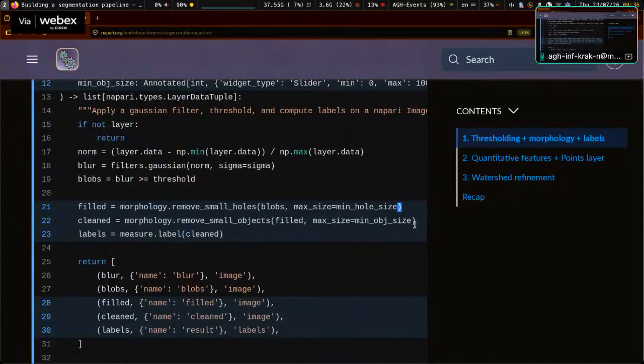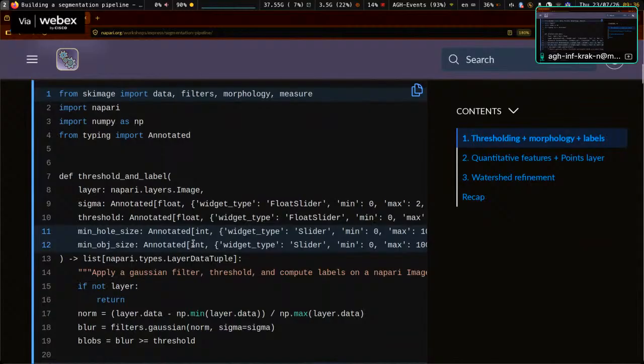Tim? What options am I doing in? Yes, you can go to the Magic GUI documentation. I don't know to what extent we have documentation about this on napari. We do have some page about Magic GUI, but they point to the Magic GUI documentation, which is, let's see if I can get it.